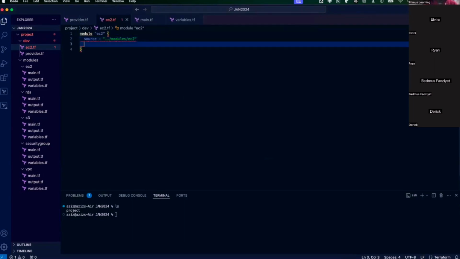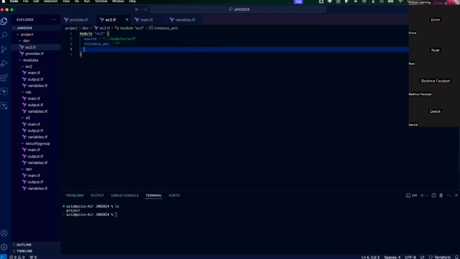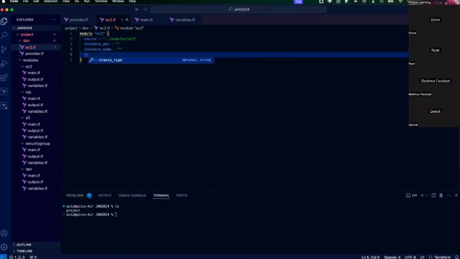So if we come down here, we need to provide the instance AMI. Okay, and here we can provide the instance name. And here we can provide the instance type.